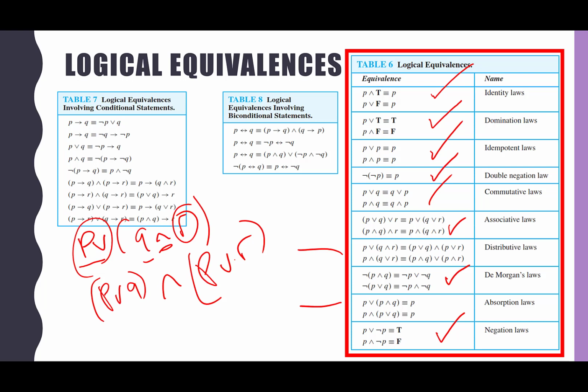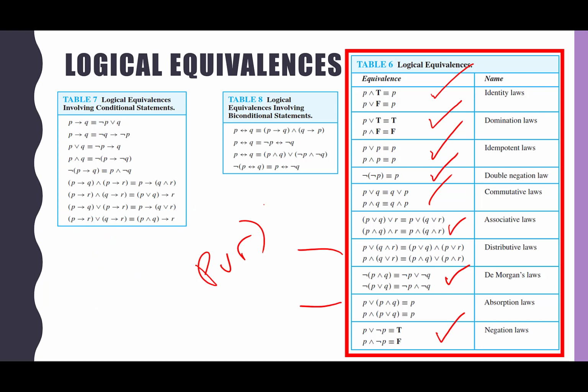So any of these logical equivalences, if you're not buying it, maybe the book's wrong, maybe there's a typo, and there are typos in this book. Maybe I'm full of it and I made up this slide and it's not even from the book. I don't know. You never know with me. So if you're not sure, plug it into a truth table. Okay, some of these are kind of obvious, right? But I'm going to say we're good on this distributive law.